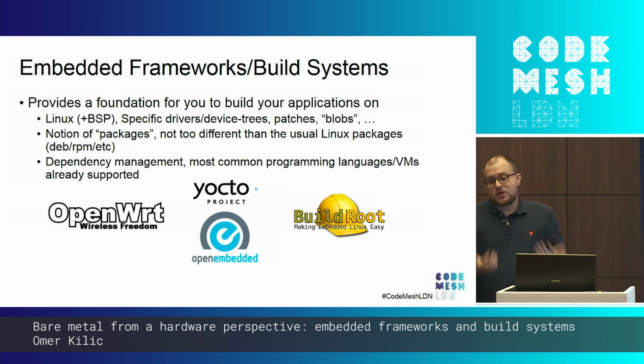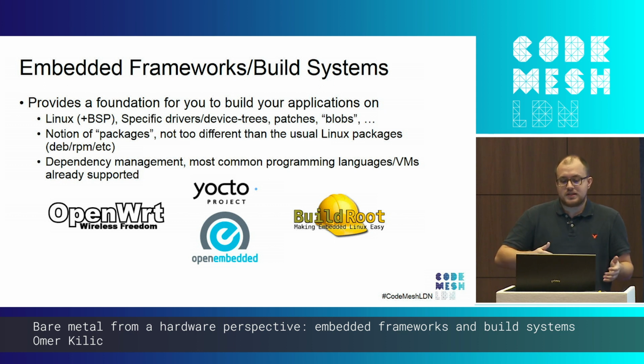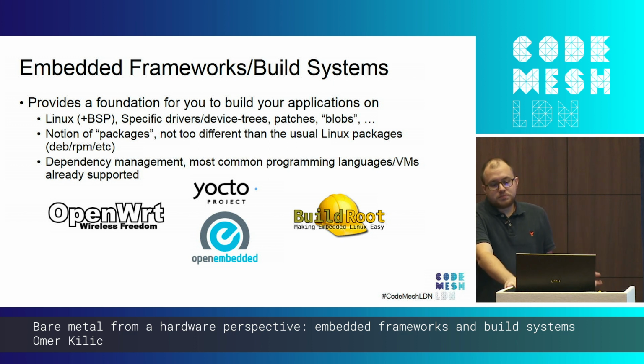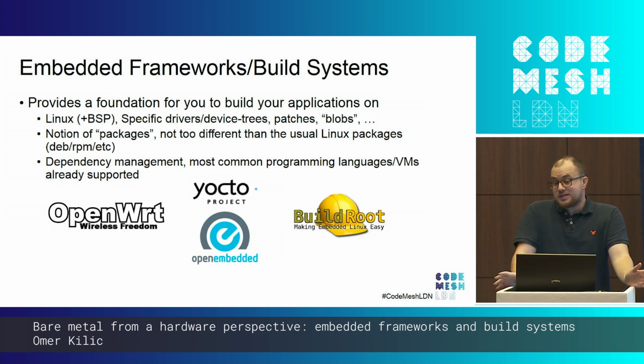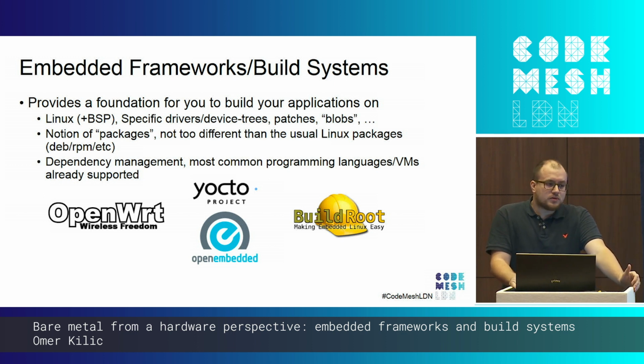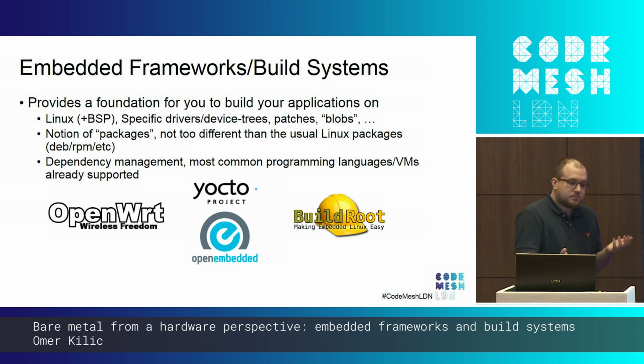There might be specific drivers or device trees that initialize the peripherals, et cetera, in a certain way. Quite often, you'll probably have some patches to make sure everything is running smoothly, and some driver blobs maybe to make sure your wireless Wi-Fi card is working, and so on and so forth. In fact, all of these systems have packages. They're similar to how you would package your application for Debian or for RPM distribution. And they also do dependency management, which is great.